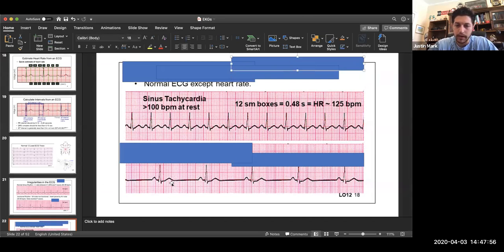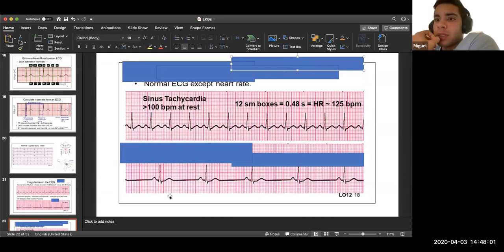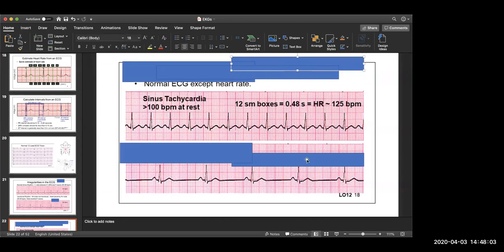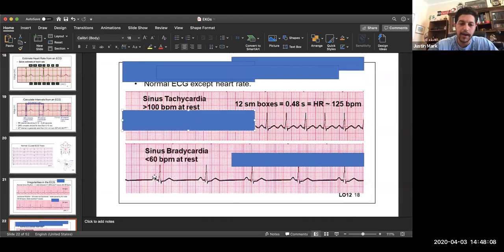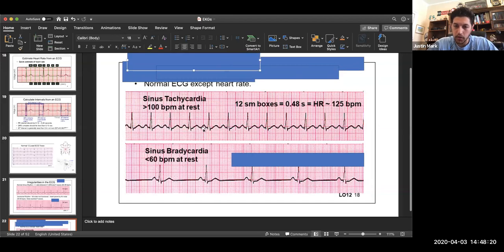What about this bottom one here? It's a 50 heart rate. Yeah, it would be sinus bradycardia. Good. Because we have P waves, and then normal QRSs, then normal Ts, and a P, a normal QRS, and then a T, and so on and so forth. Just by looking at this with the naked eye, you can tell that the top is a very fast heart rate. We see repeating cycles very, very quickly compared to a sinus bradycardia.